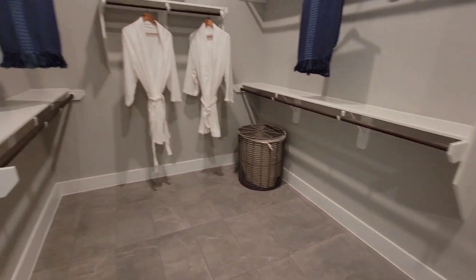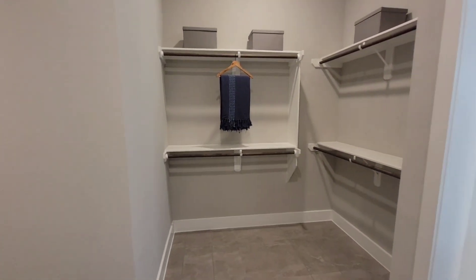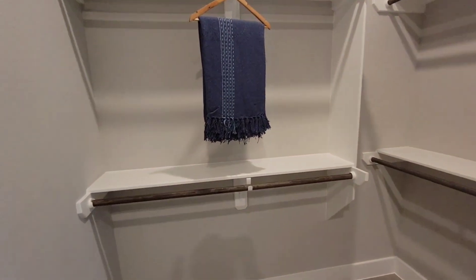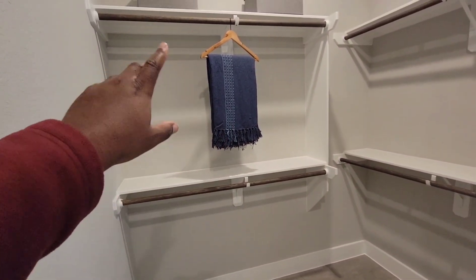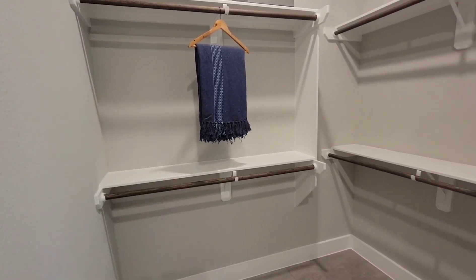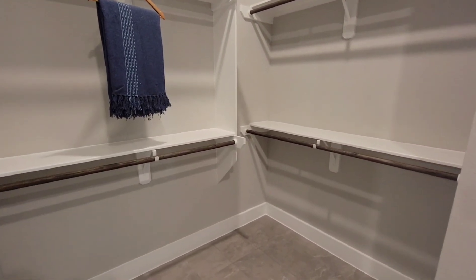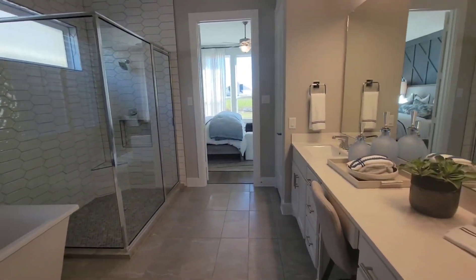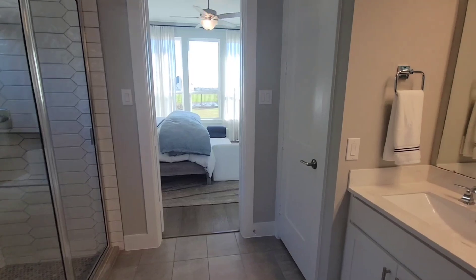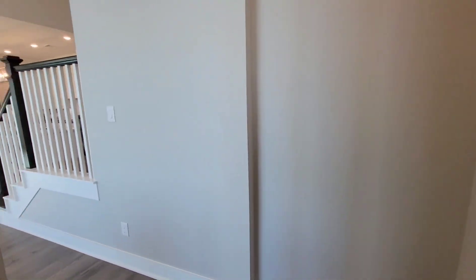Of course you have the walk-in closet for this house. Now in my house, I can go from the closet directly into the laundry room — there's a door there, which was actually a free option. You could have it walled in if you didn't want that passage. A lot of people go with the door, and actually the builder didn't even give me the option — I just got it. So that's the owner's suite and owner's bathroom.